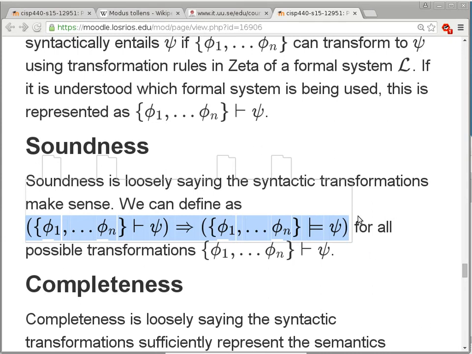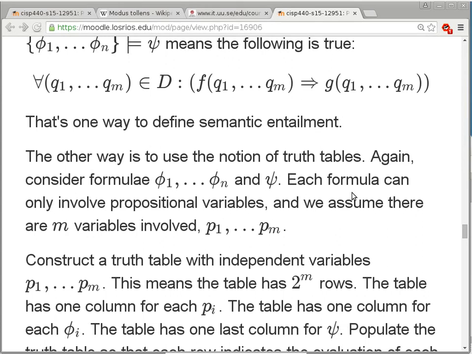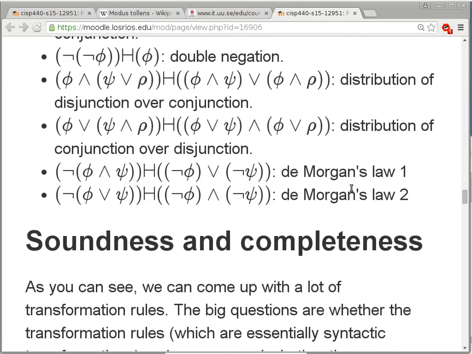So if I roll back to the De Morgan's law transformation rule, okay, we'll just focus on this one here. This is basically saying find and replace. Find whatever is on the left-hand side, replace with the right-hand side. Because it's both ways, you can also say find the right-hand side and replace with the left-hand side. But this one is sound because I can actually prove, according to the meanings of conjunction, disjunction, and negation, that the columns match up. Is that okay? Yeah. Okay.